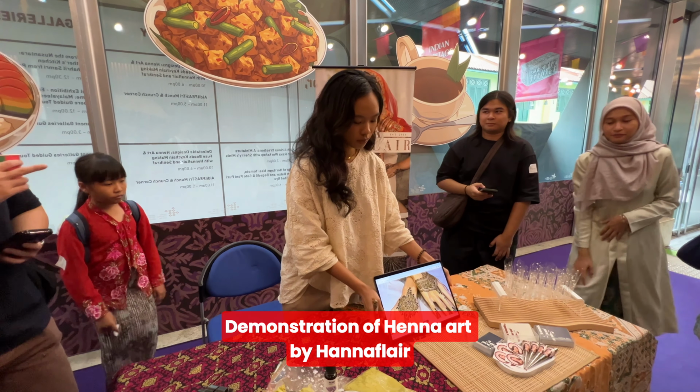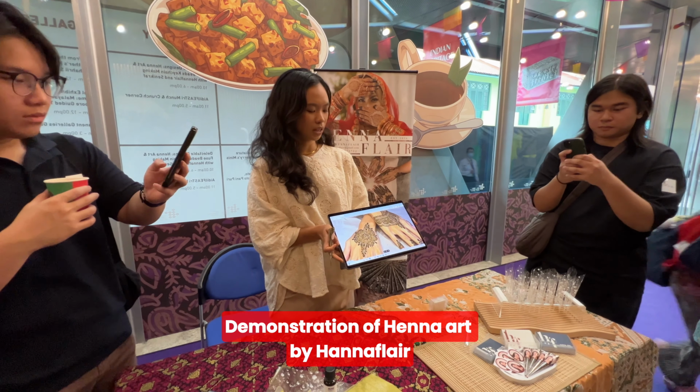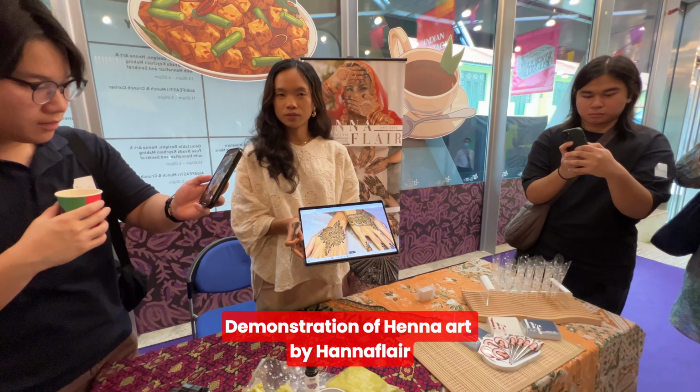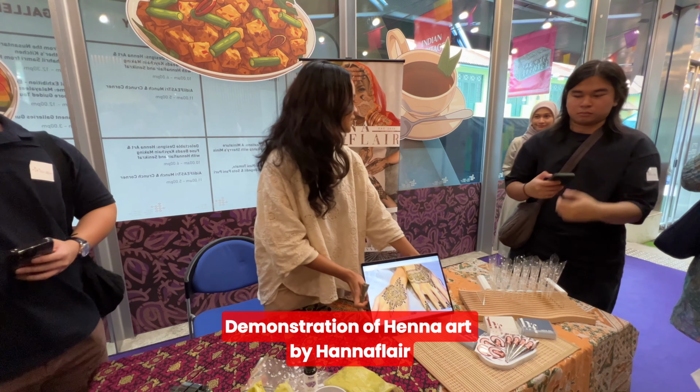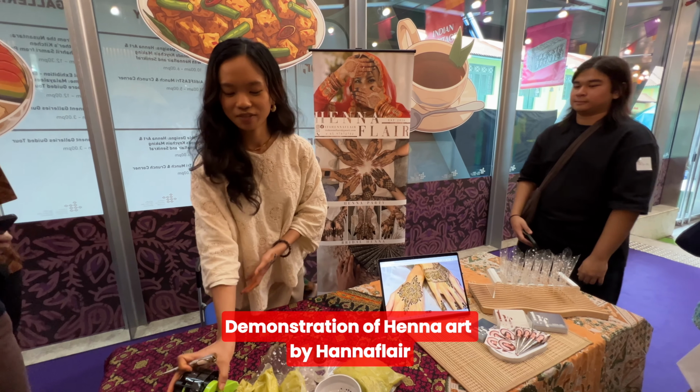Okay. So now I'll be doing a demonstration on how I will draw the henna design. These are some motifs that you can expect at the booth on the 27th and 28th of April. It's mainly influenced by floral motifs or leaves, basically nature inspired. I have Ardini here as my model, so I will draw a design for her.